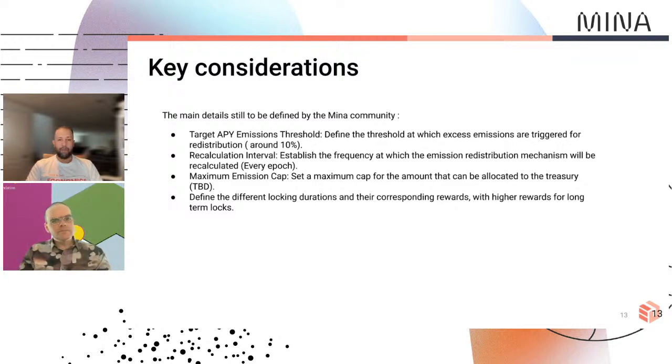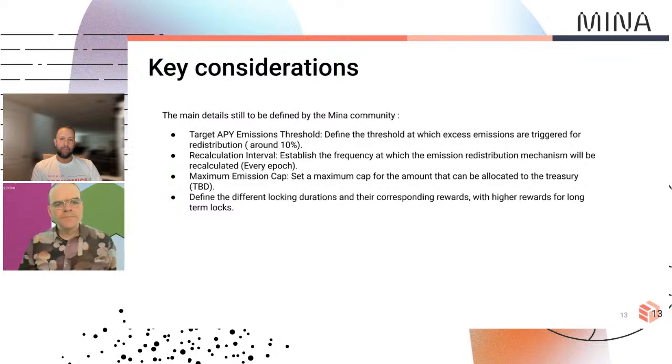Once that is done, we would go back to the exercise of diving into the details and defining the final parameters. For example, are we talking about exactly 10%? Is it 10.5, 11%? We need to know exactly what that percentage is. Same with the intervals. How often are we redoing the math to make sure we're redistributing the tokens properly between the treasury and the stakers? For now, we're thinking every epoch, which makes sense because that's how we're already operating. So without having to disrupt the whole protocol, I think this makes sense.